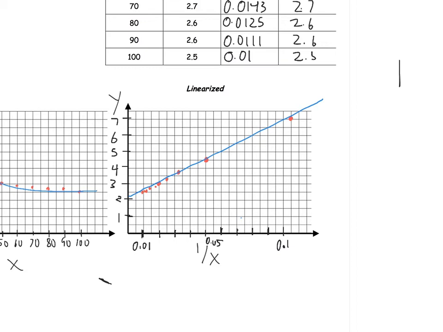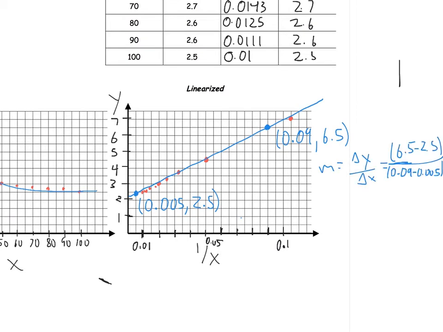So I'm going to look for some points. I tend to look for spots where it intersects nicely, and spots that are spread pretty far out. So there, I think, is a pretty good point. That's the point 0.09, comma 6.5. All right, now we want one kind of near the beginning. So this looks pretty close here too, although not exact. And that point is 0.005, comma 2.5. So I'm going to go ahead and calculate my slope, change in y over change in x.